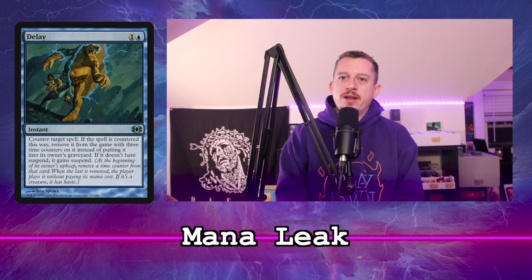Like Delay, which is a 2-mana counterspell that is good because it hits anything the same way Force of Will does, and it costs 1 generic and 1 blue rather than double blue. So sometimes Delay will make the cut.